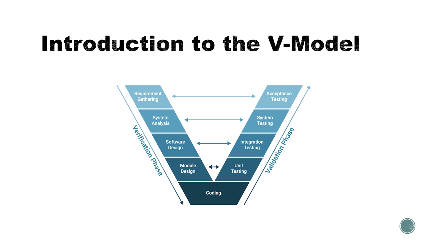So try to understand what is being conveyed here: as the development activities are being done, along with them you can see a corresponding testing phase attached, associated. For example, when the requirement gathering is being done, planning for the acceptance testing is being done as well. In other words, test cases for the acceptance test are also prepared. Similarly, during the system analysis, along with the activities of the system analysis, planning for the system testing is also done. The test cases are also developed for the system testing.